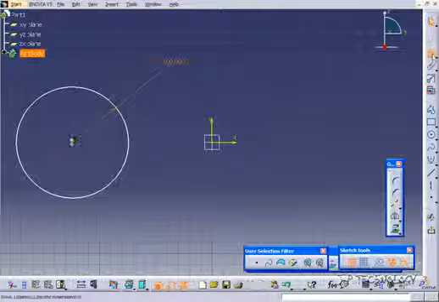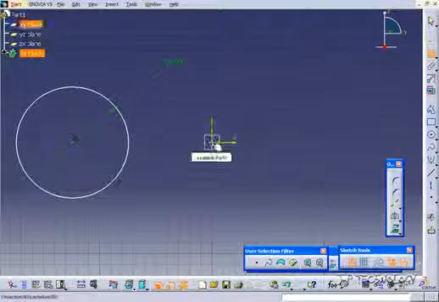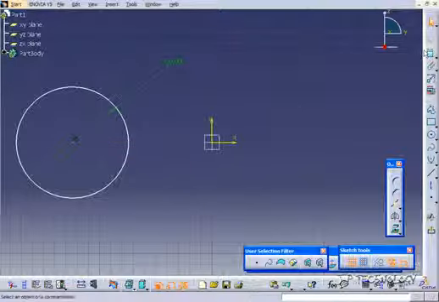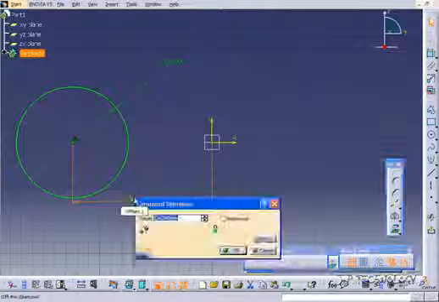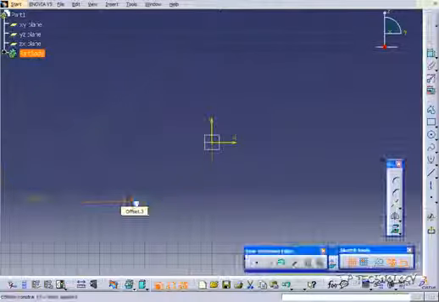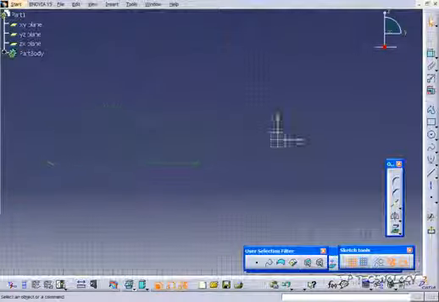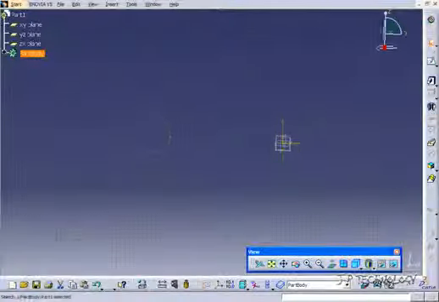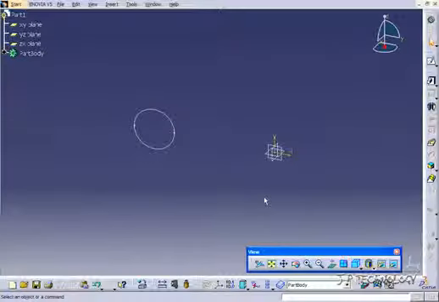And let's dimension the distance from the center point to the origin, and let's make this 300. Let's exit this sketch.